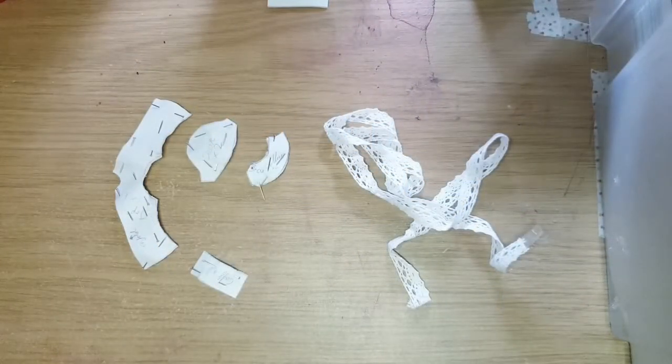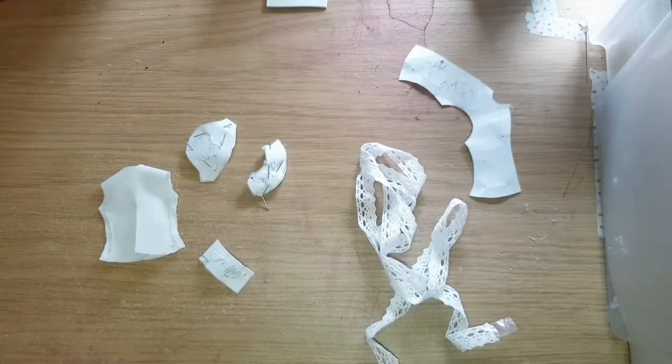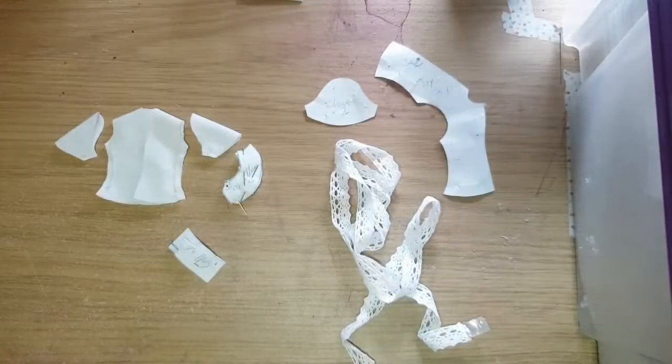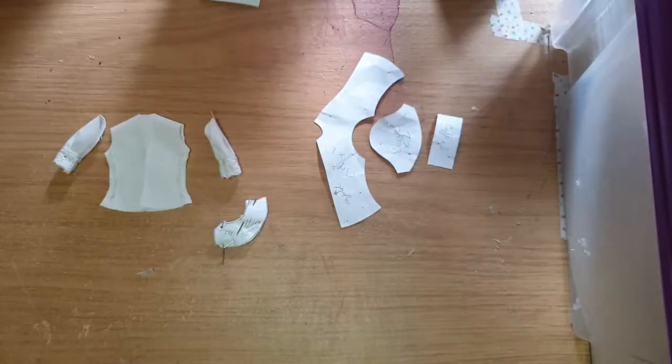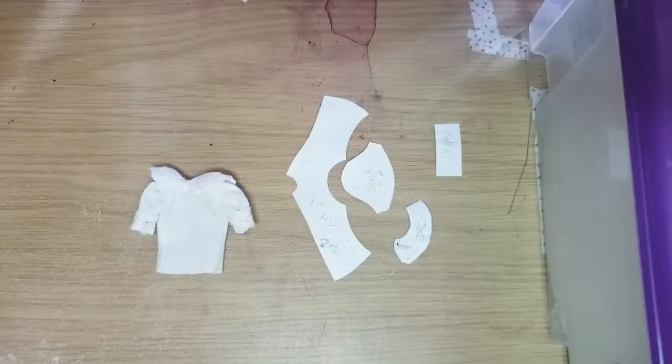and lace, I begin pinning and cutting everything out. Once it's all cut out and ready, it's time to start sewing. I actually undid the seams for the sleeves to make it easier to sew the cuffs in place, as well as the lace. Getting the lace to follow the curves of the collar was a little tricky, but definitely worth it, adding to the slight Lolita vibe I was getting from how it was turning out.